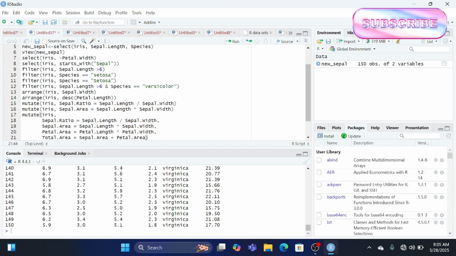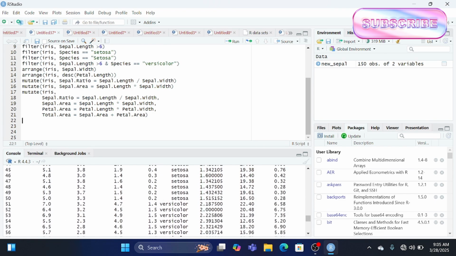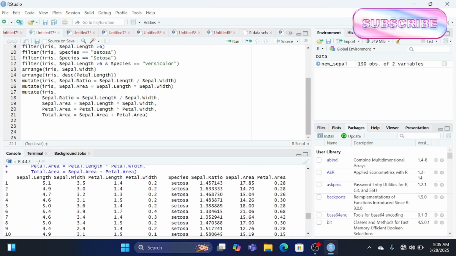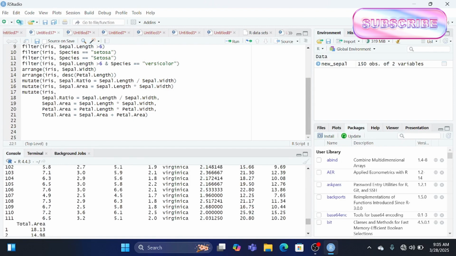So let's go ahead and run that. Control enter, and as you can see, it has given me the new columns that I've created here. We have the sepal ratio, the sepal area, the petal area, and now down here we have the total area. So I'm going to save that maybe as the new data.